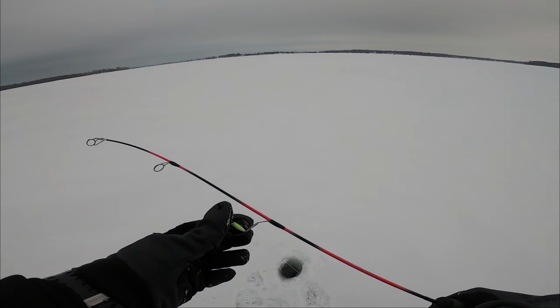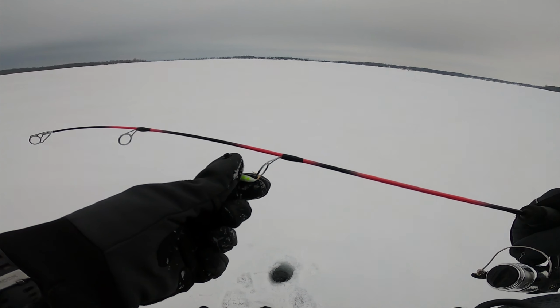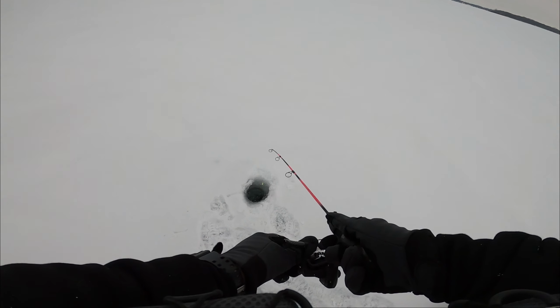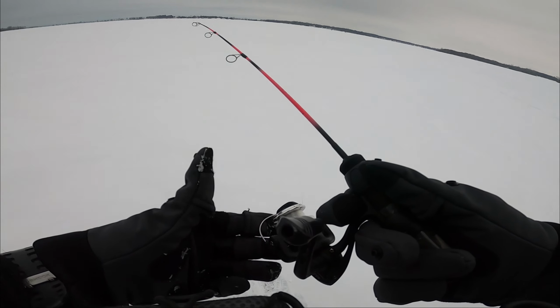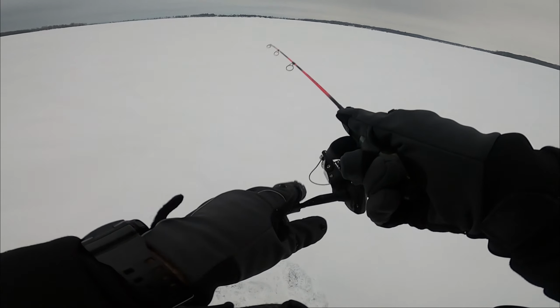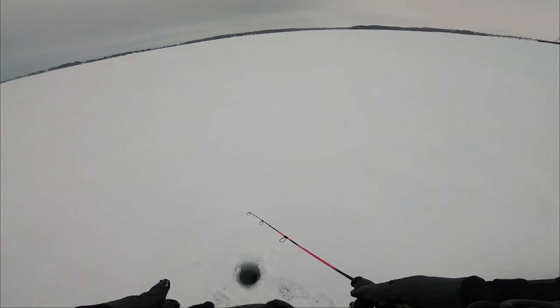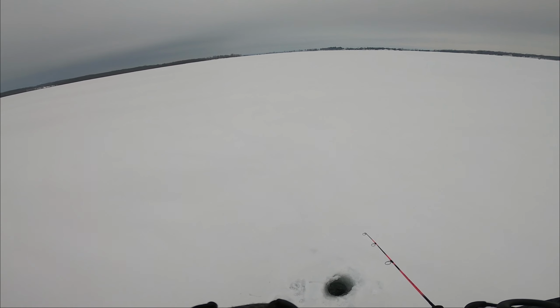All right, guys, this is a hole that we were actually fishing at yesterday. It's got a nice little white and chartreuse bibbit here. I like this one because it's actually got a true hook on it instead of just your regular bibbit hook that is just connected to the lead body, essentially. I like these a lot more because the hook will actually stay in the fish's mouth, as opposed to bibbits, which are kind of controversial. The bibbits are good because when you're just catching perch to keep them, you're obviously just going to be hucking them into your bucket, so it's a lot easier to get them to pop off. But I prefer keeping the hook right in their mouth, that way I don't lose anything. But that's just me. It's really all preference.